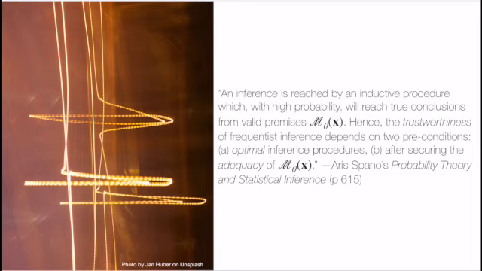And we saw this last time with this quote from Spanos, this philosopher of statistics, who says that we should model our data generating process using a statistical model that is both optimal in some sense that we'll describe and also adequate. And as a reminder, this statistical model is really a class of probability distributions that model your data, and it's parameterized by a parameter theta. Theta could be a vector of many parameters.